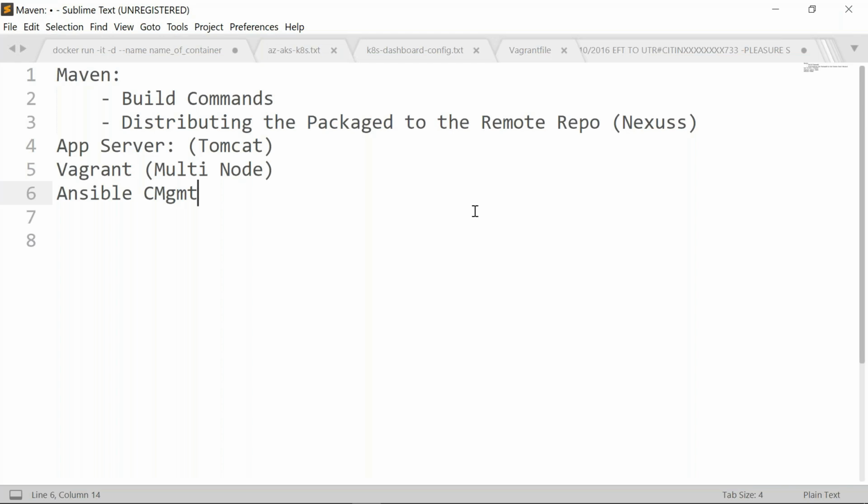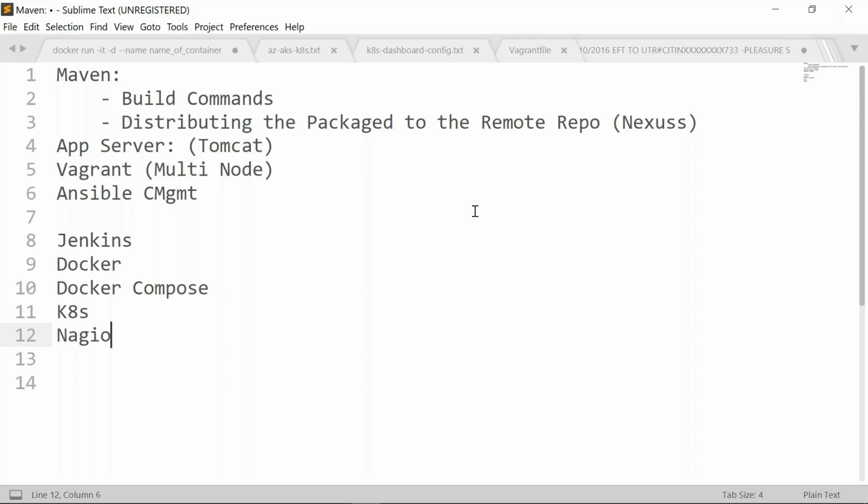That is for today. And tomorrow, the plan is that we look at Jenkins, integrating with all these servers and tools. Once Jenkins is ready with a complete CI/CD process, how do we use Jenkins to define it? Then we'll come back to Docker Compose and Kubernetes, and then Nagios. Yes, these are the main tools which we are going to look at one by one, and this is by the end of tomorrow.